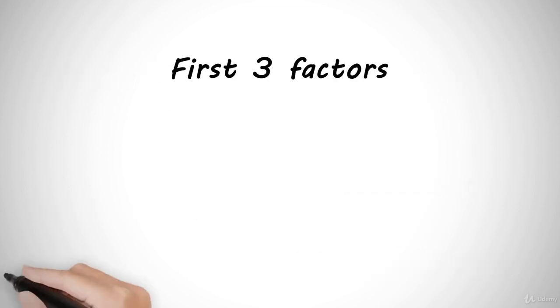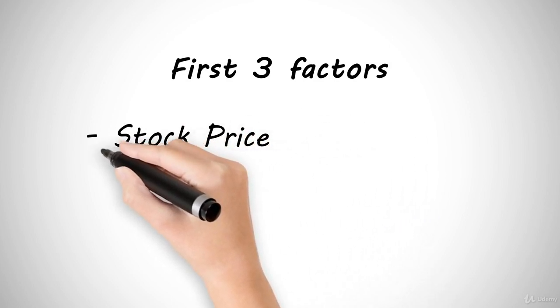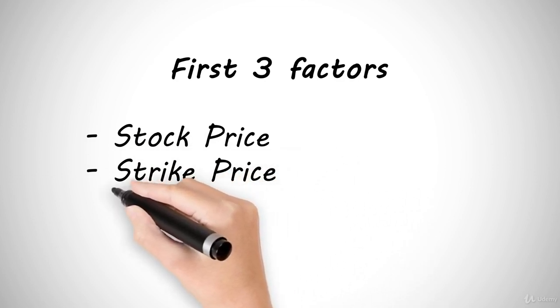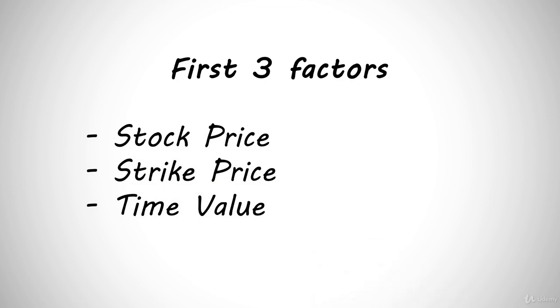So far, we have covered the first 3 factors of option pricing. These include the stock pricing and how the fluctuation of a stock's price affects the option's value, how the strike price chosen will affect the value of that option and the likelihood of it finishing in the money at expiration. Finally, how options are decaying assets that have limited lifespans, thus losing their value little by little with each passing day. Later on in this course, we're going to talk a lot more about time decay and how successful option traders use it to their advantage.